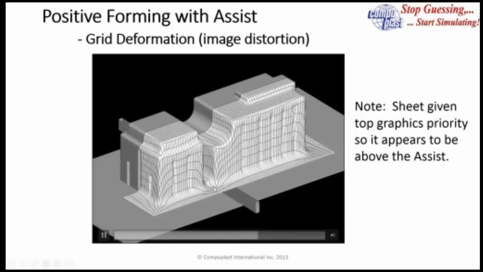And then at the end here now, based on that grid pattern being uniform at the beginning, you can see what regions of this sheet have stretched and how much they have stretched or deformed. And of course, once we can predict this, then the next step would be to put an actual image on the sheet. I'll talk a little bit more about image distortion later on in the presentation.